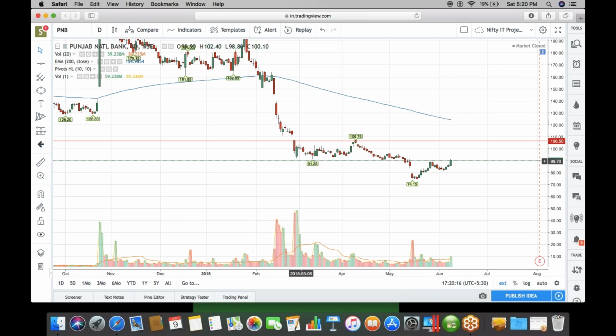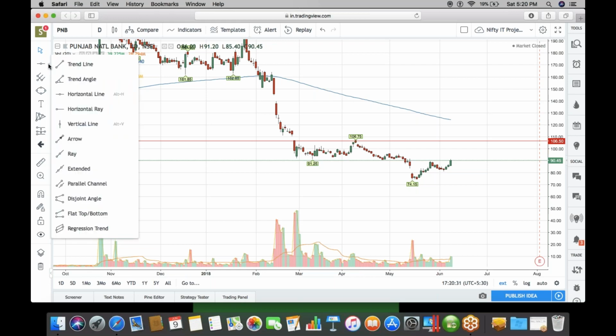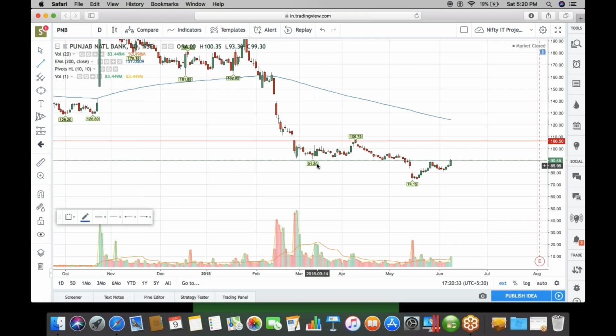There should be some upsloping trend line because, see, prices are going up. After 91, the prices have gone up to this level, 93, 94. So by mere visual observation, you can see that there is a kind of upsloping trend line. See this, just a sec. There can be an upsloping trend line, sort of this. This is an upsloping trend line.